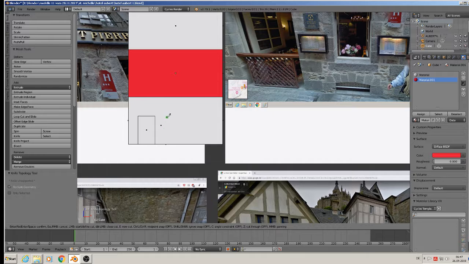When you make that with a boolean, you will always have such mystery cuts. The best is you start with modeling the door and the windows and then go on, but I don't want to. For me, this is the faster method. Yeah, good.